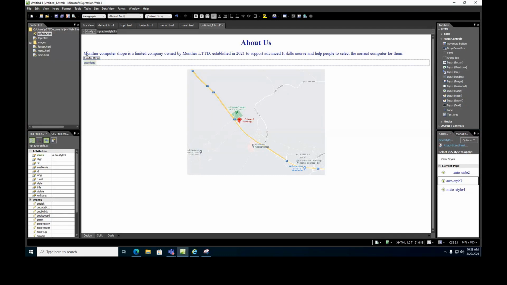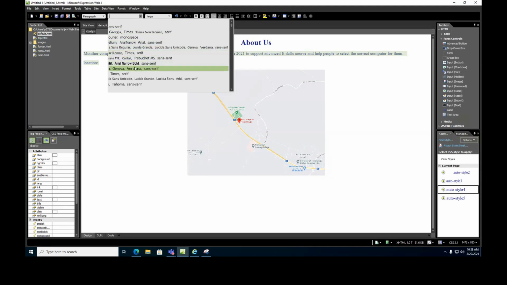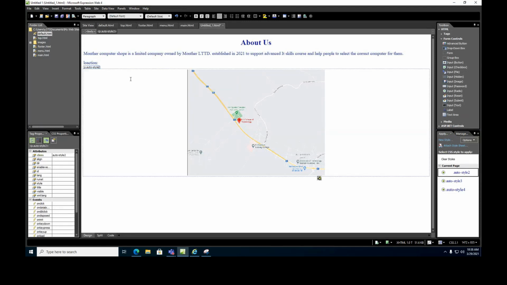And same thing here. I'm gonna copy the same thing here. So yes, make the font larger and change this one to MS Serif, and that's it. Okay, so you can say that like that and save.